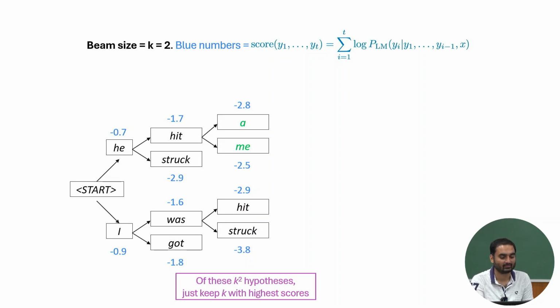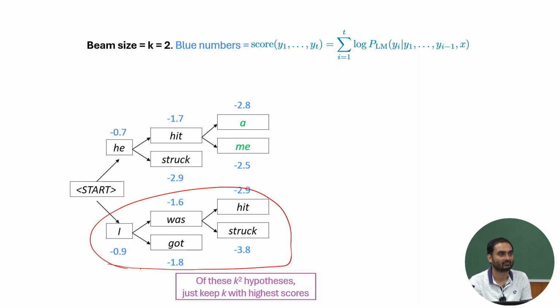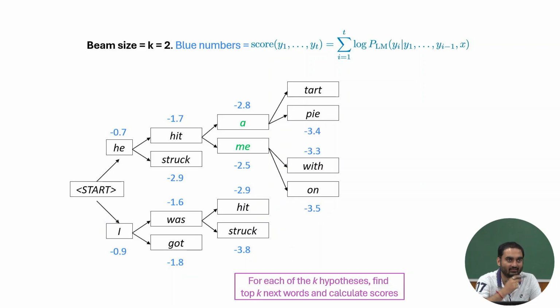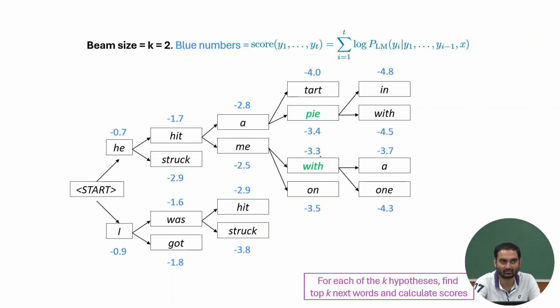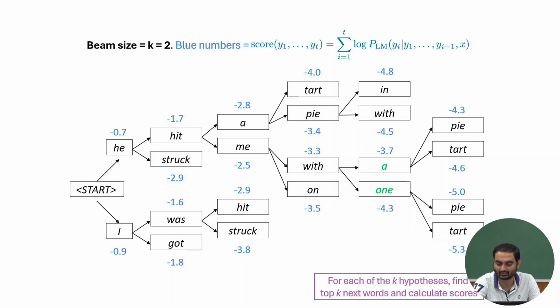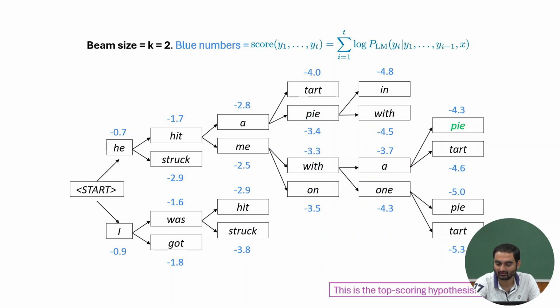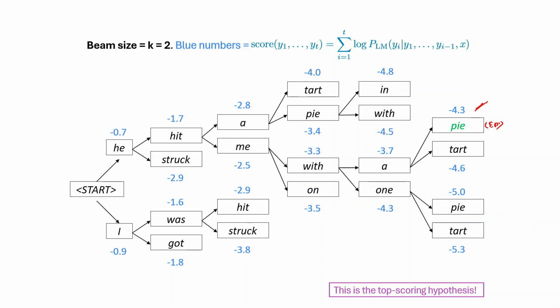Now look here, this branch is gone, right? Now I am only exploring the top branch. From each of these again I will generate 2, and so on and so forth. Again these 2 will be selected. From these 2 I will generate 2 from each, and these 2 will be selected. Let's assume that after this the end token is generated. Among these, which one is the maximum? The maximum one is this one, minus 4.3. Then I will backtrack.